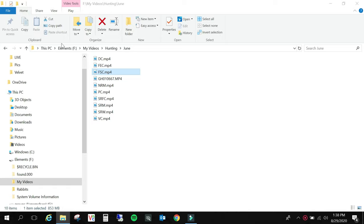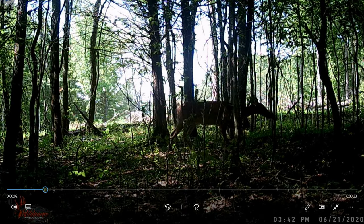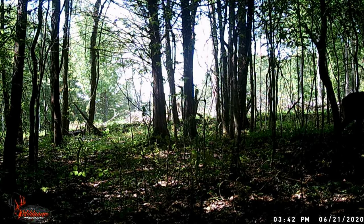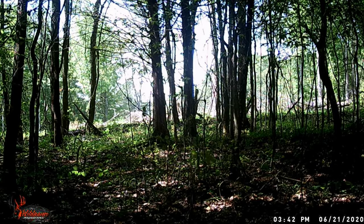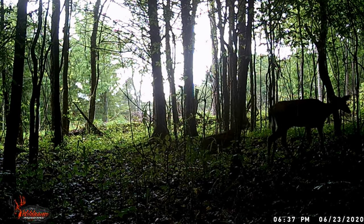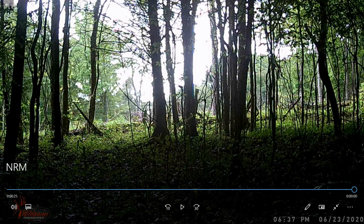Let's try the North Road Middle and see what's going on. A big old long-nosed doe walking through. They're clearing out that property next to us — that's our property border where all that trash and glass has been dumped. And a little fawn! At 6:37 in the morning on June 23rd, we've got a fawn on the ridge. Cute little fawn.